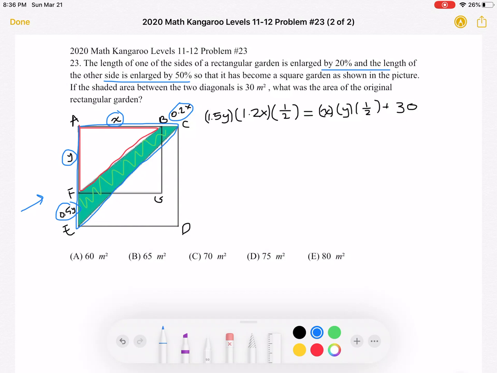We establish that the one side length is 1.5Y, the other is 1.2X. That would be AE times AC divided by 2, because that's the formula to find the area of a triangle. And we know that's equal to this red area, which is the side lengths AB times AF over 2, which is equivalent to X times Y divided by 2, plus 30.